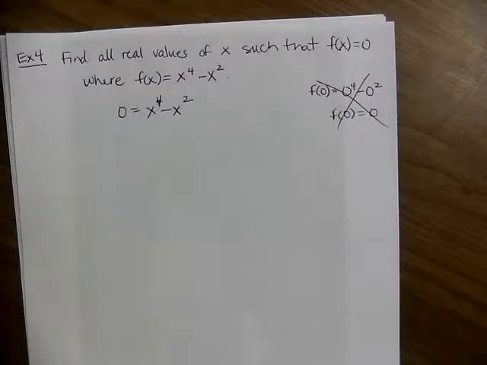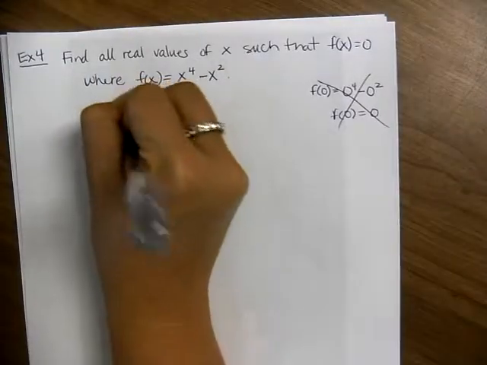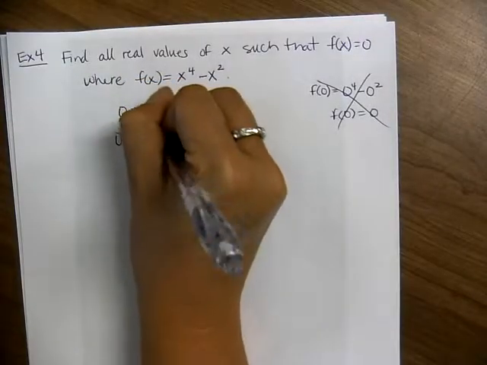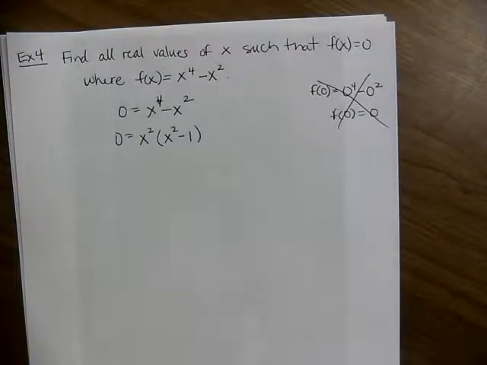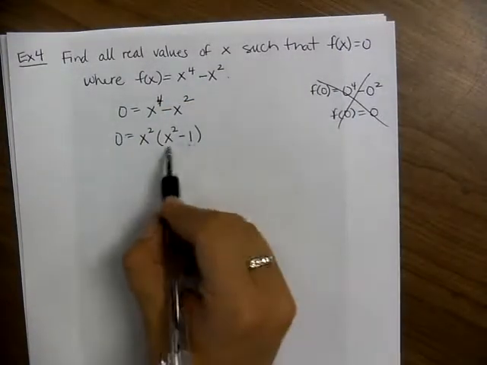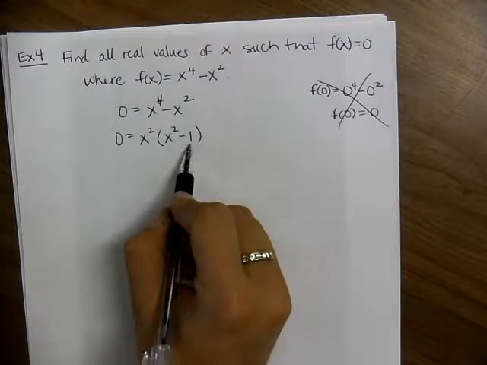Okay, now I know some of you are thinking, let's move that x squared over and do some division. Okay, that's illegal. Don't do it. Don't do that. What do we have to do here? It's our favorite F word. Factor. Yeah. So what do you got to do? Take out that x squared, that GCF. So I have x squared times x squared minus 1. Okay. At that point, I factored it. Now, this technically can go farther, but I don't have to since I'm solving.